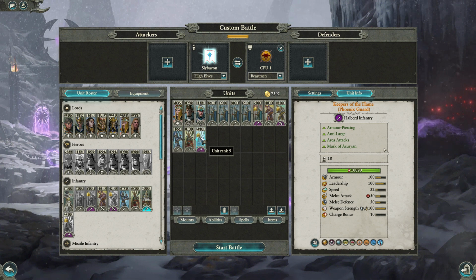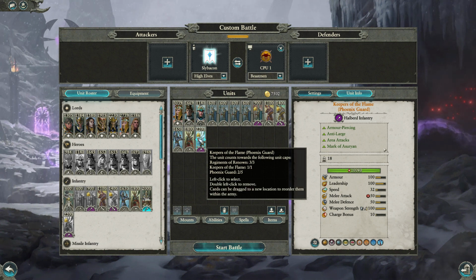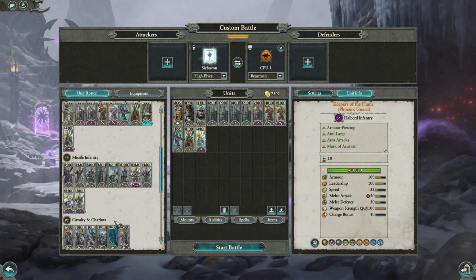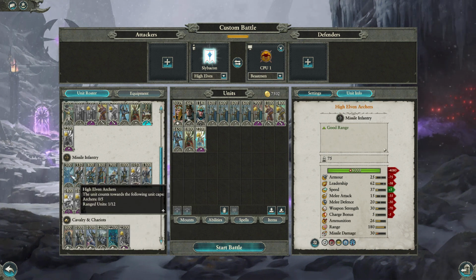Oh, 100 weapon strength, man. Look at that freaking damage. Is that normal? That can't be normal. 100 armor piercing damage. Good lord, that's crazy. Okay. Jesus. Right, archers. Just archers.